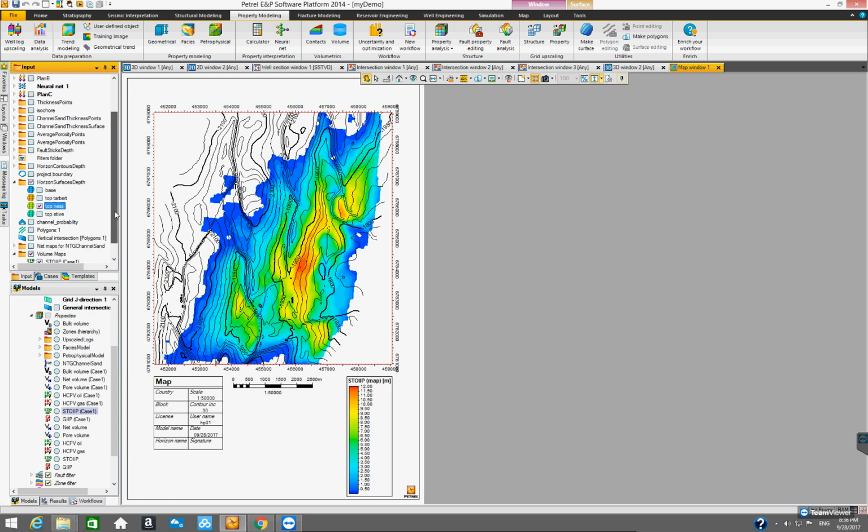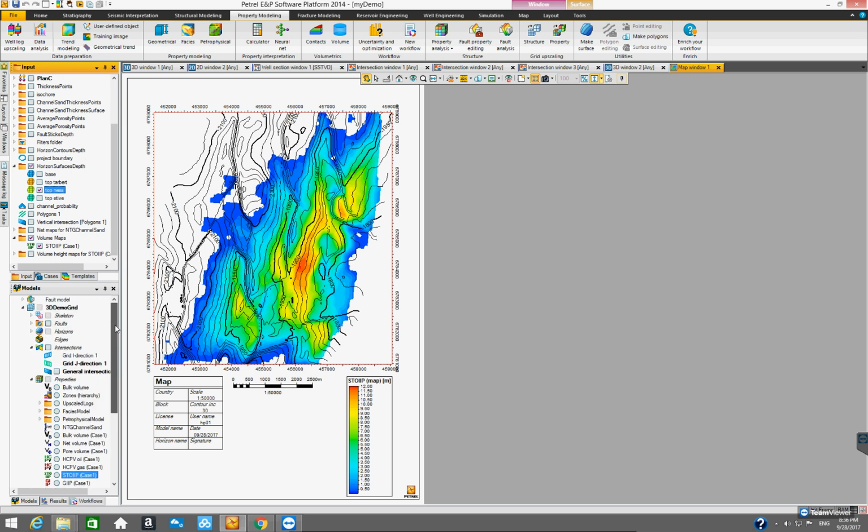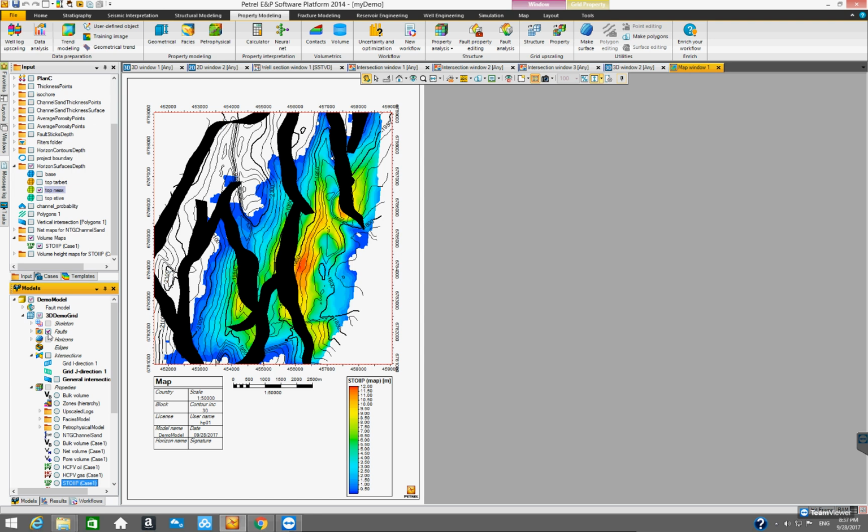Right? If we want to see the faults, do we have a fault? Fault stick depths, that's fault stick data. Do we have fault surfaces? No, we don't have fault surfaces here. Maybe here, right? Faults. So we can see the faults, right? But it's probably not a good display. It's displaying all the faults in all the zones, I guess.